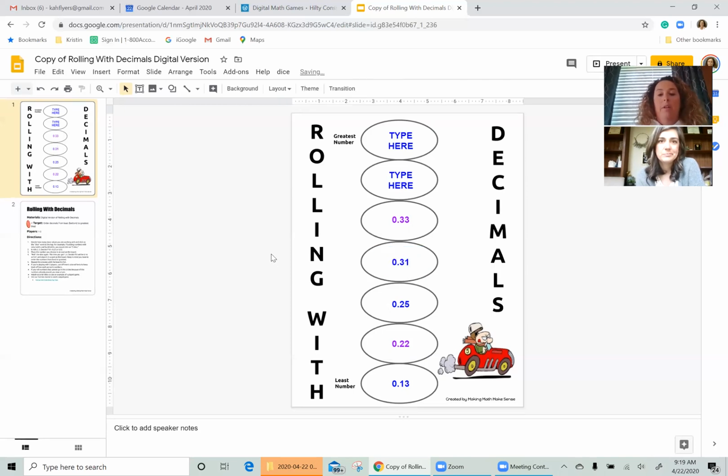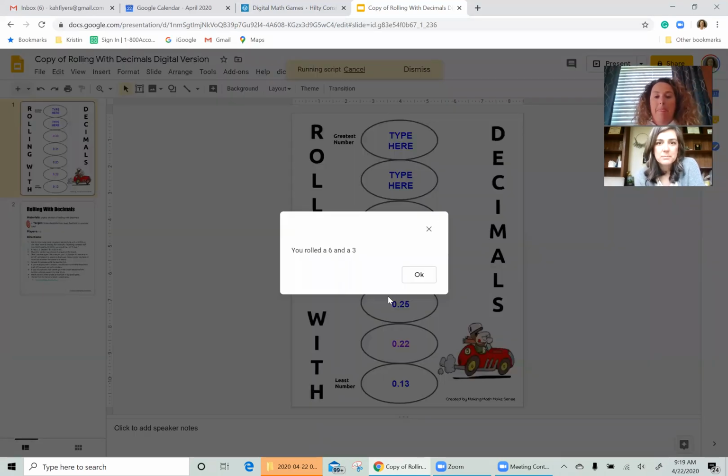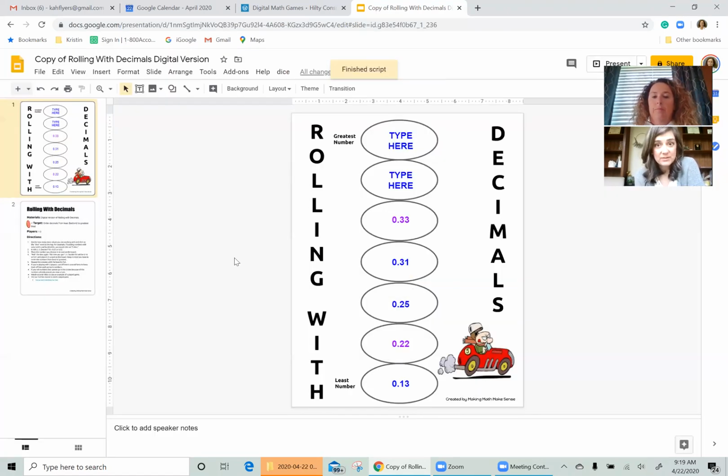Yep. All right. Hope I can play a number. Ooh. All right. I have a 6 and a 3. So I could make 36 hundredths or I could make 63 hundredths. And now there's 2 circles left on the game board I could do. So I could put either answer on the game board.